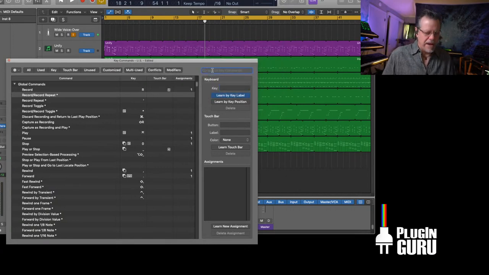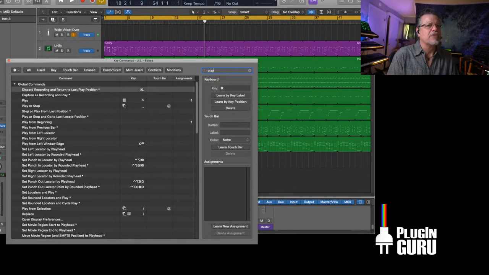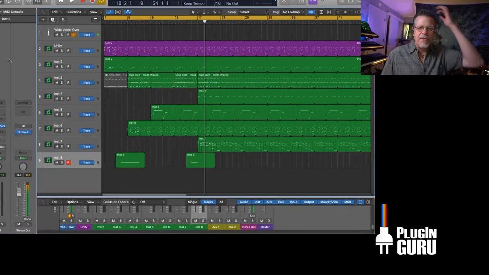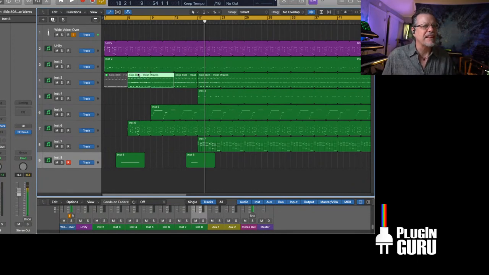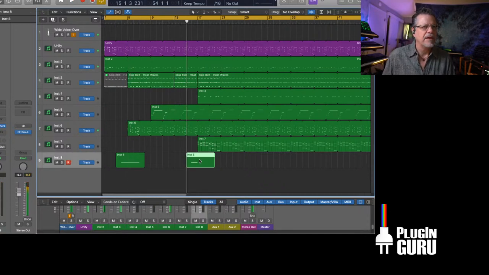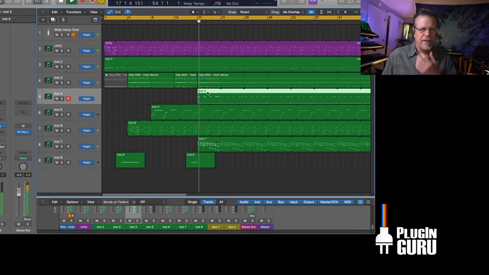I just want to point out, if you don't have this assigned and you use Logic, play from selection is like the best key command in Logic by far. Because with this, you can select any object in Logic and just hit this key command. Even with cycle on, it will let you start playing from that point, right?